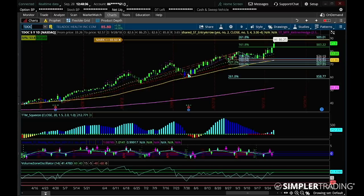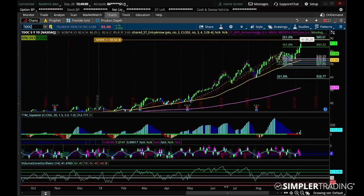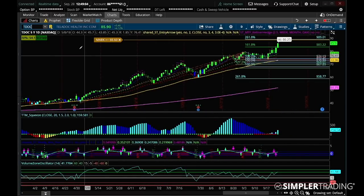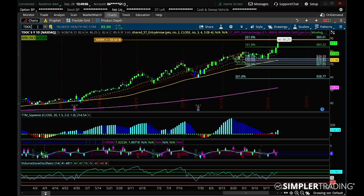So here is a high short interest stock that I have on from the trading room, TDOC. Same thing, you know, upward trending pattern. You have a pullback here, you have a squeeze, and then boom, off she goes. So right now in this market for your playbook, the best thing to do is focus on high short interest stocks and focus on run into earnings within the NASDAQ.